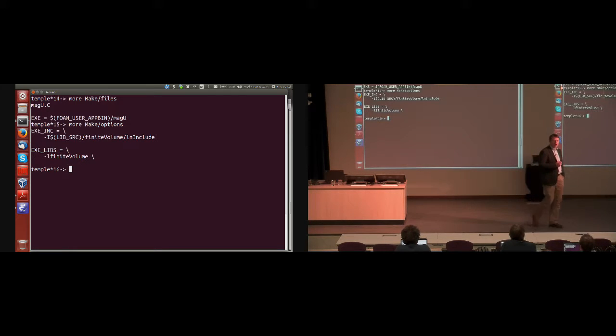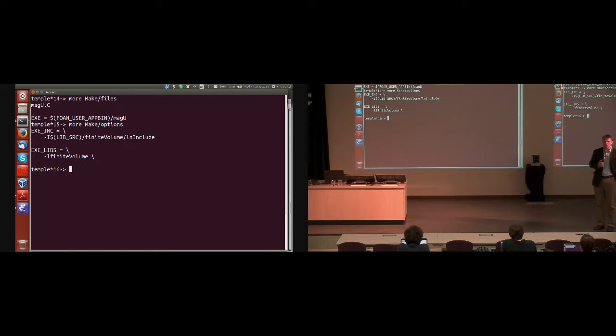What's going on here? Do you remember yesterday we looked at scalar transport foam and I was showing you lots of class headers? Okay? A class header for a class called fvMesh tells you what the mesh is and what functions are available. Okay? So magU will use the functions out of fvMesh.H, but to actually execute what is necessary, it needs to link the object code that does the job, and that lives in the library that I link with my executable. Do you know what this lnInclude part is?